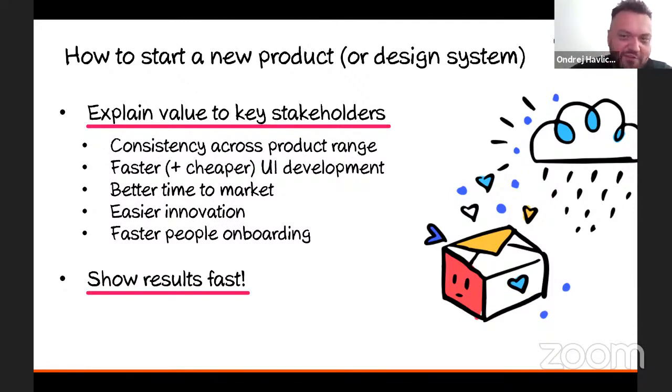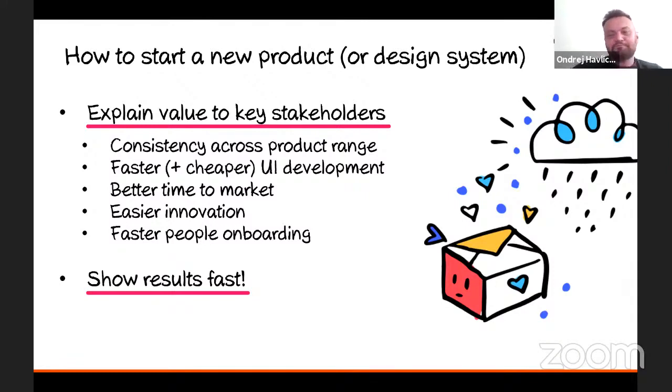But there was a little catch, because when we started with new techniques, new components, at the beginning people sometimes complained that it's more work and makes it more expensive. But over time, the return on investment should be there. Thanks to the system and shared resources, shared components, it's easier to innovate, and it's faster to develop the UI. It's even good for onboarding front-end developers, because it's simpler to create the UI using this.